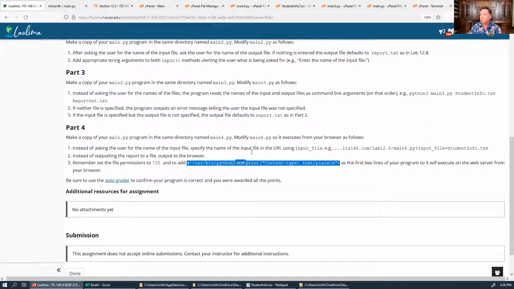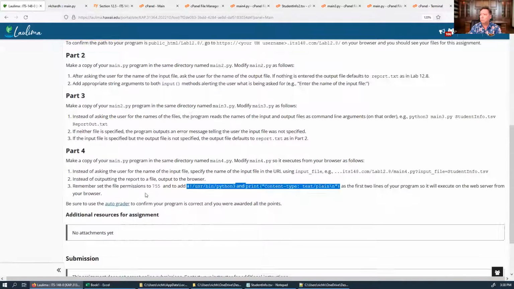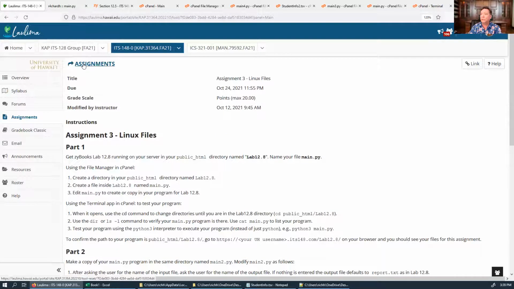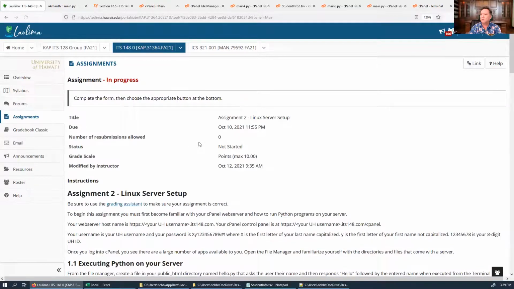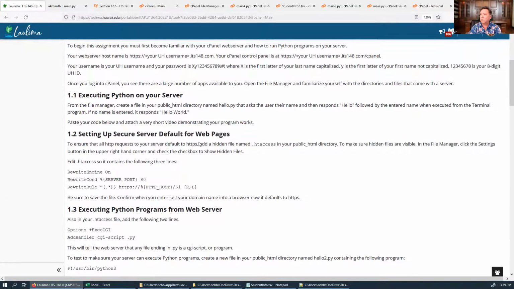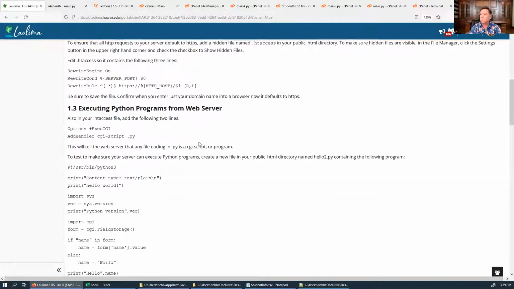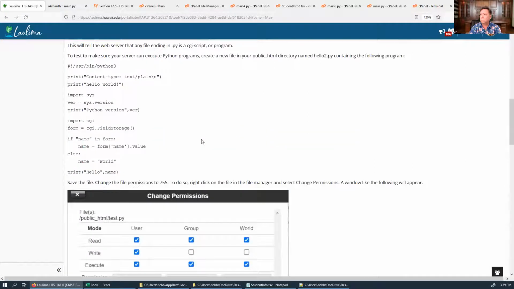Let me go back to my first assignment. And I got to make sure that... oh, I need this import. No, import cgi. I need this because I need to get at these things.